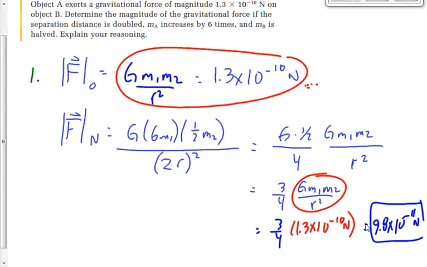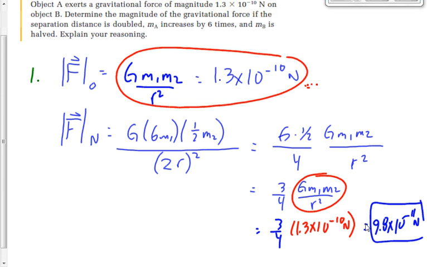The question says, what is the force? What is the gravitational force? If we had numbers for M and R, this is the way we'd do it. F is equal to G M1 M2 over r squared. So write that equation down. We're told its value is 1.3 times 10 to the negative 10. So write down what we're told. Here's the equation. Here's the value. Done. Step number 1.